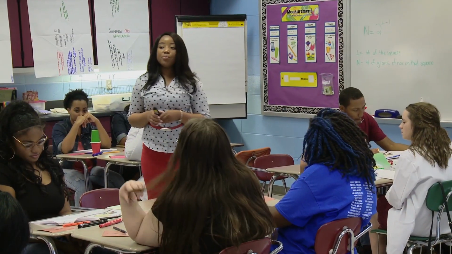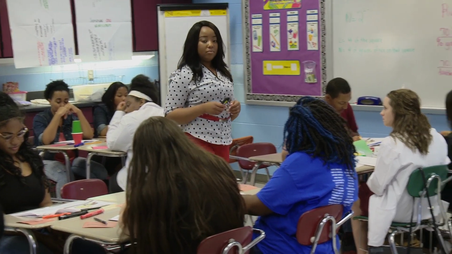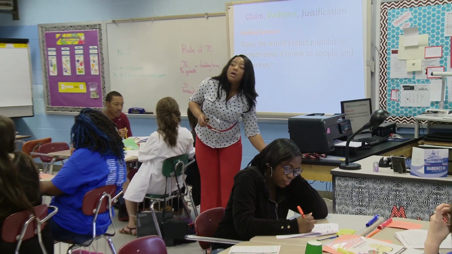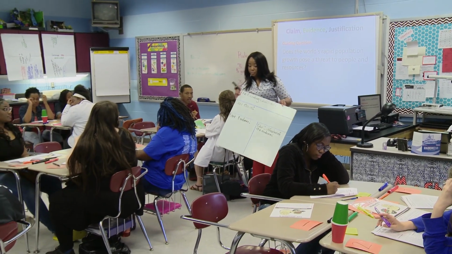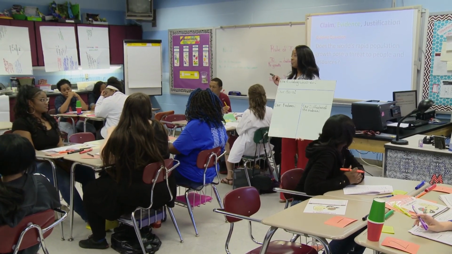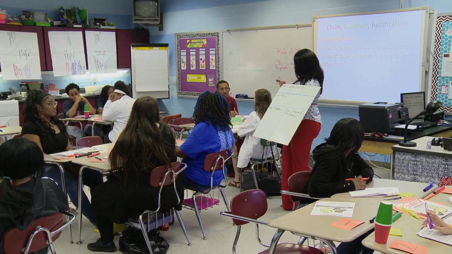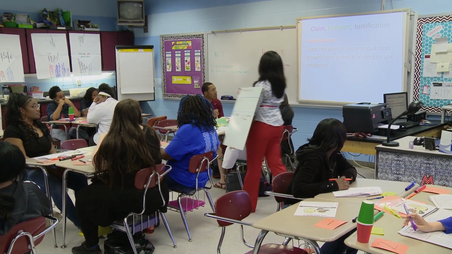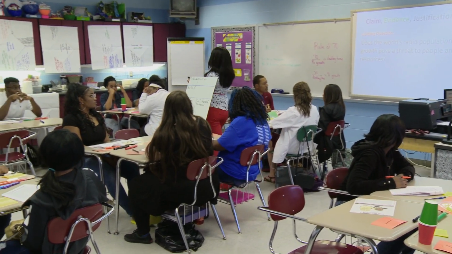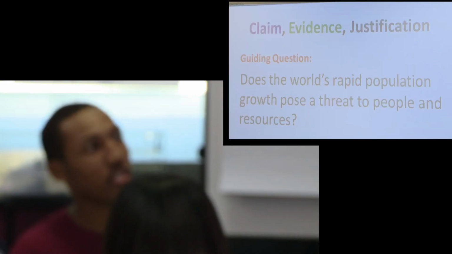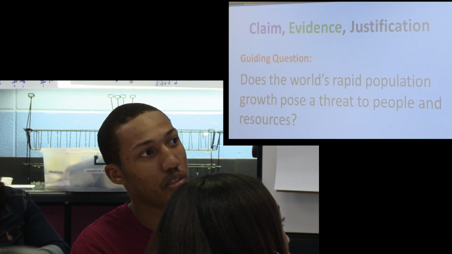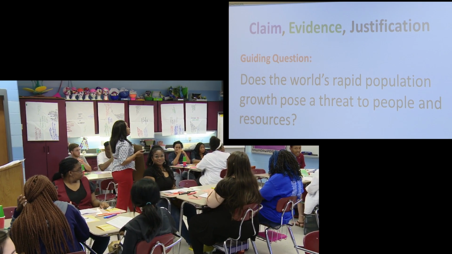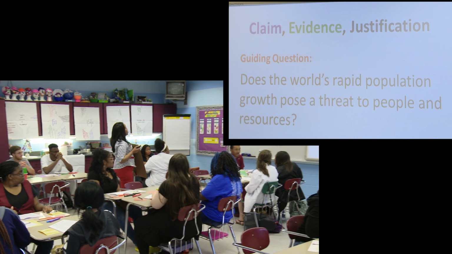Once you're done reading and annotating, listen for your instructions. Each group is going to receive a whiteboard, and you are going to use this guiding question. Green 3, can you read that guided question for me on the board? Does the world's population growth pose threats to people and resources? All right, does the world's rapid population growth pose a threat to people and resources?